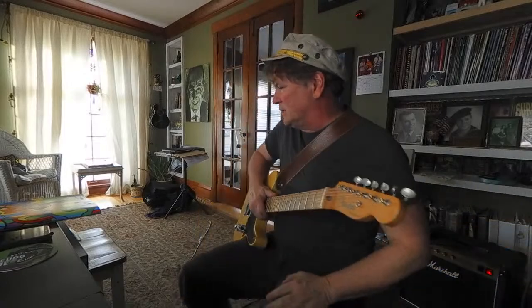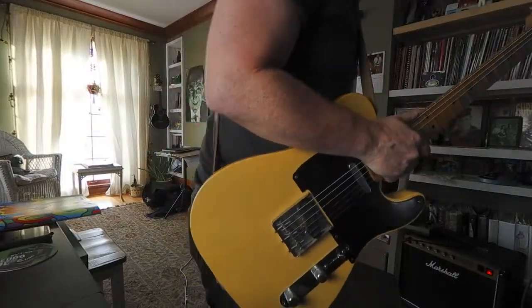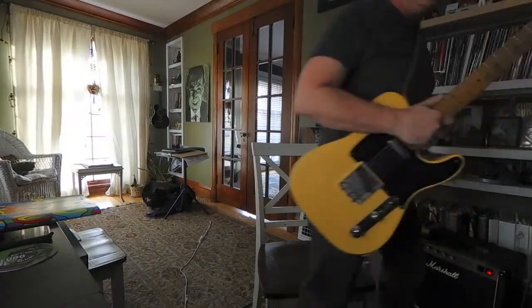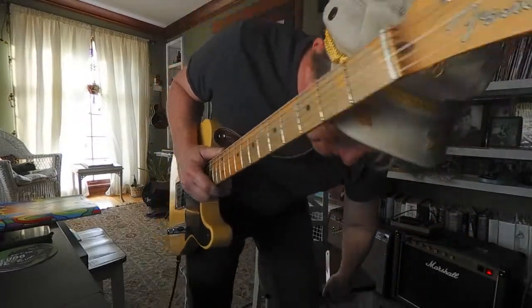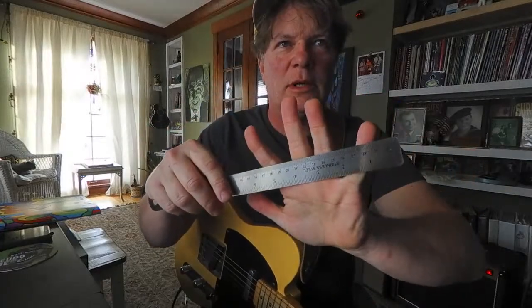I think that's common. I wonder if I have a measuring device here. Yeah, I probably do. Let's just see what we got. It is interesting. People have talked about hand size for years. I'm like, I don't know. Should I buy a left-handed guitar? I suppose.